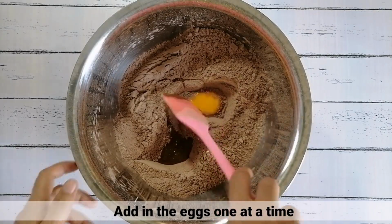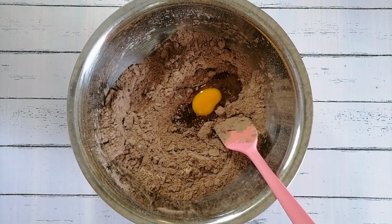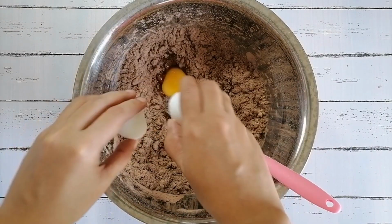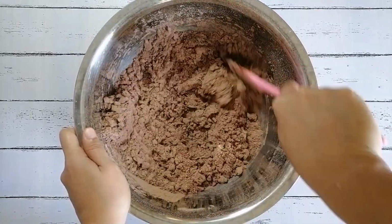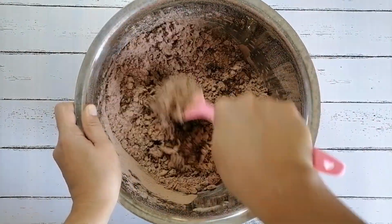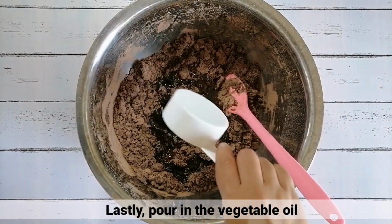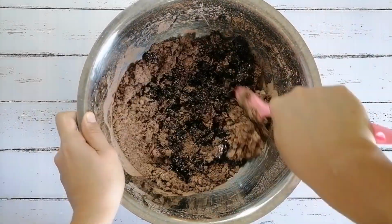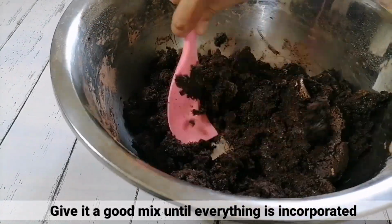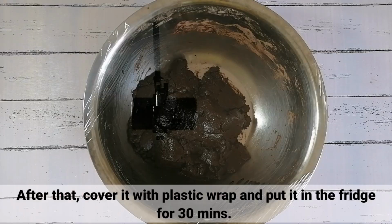Pagkatapos, ilagay nyo na yung egg. One at a time lang ang paglagay nito. Siguraduhin nyo lang na haluin itong mabuti every time na maglalagay kayo ng isang itlog. Lastly, ilagay nyo na yung vegetable oil. Haluin nyo lang itong mabuti hanggang maging well incorporated. After that, i-cover nyo lang ito ng plastic wrap at ilagay sa fridge for 30 minutes.